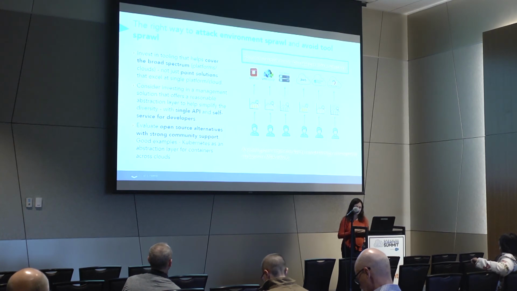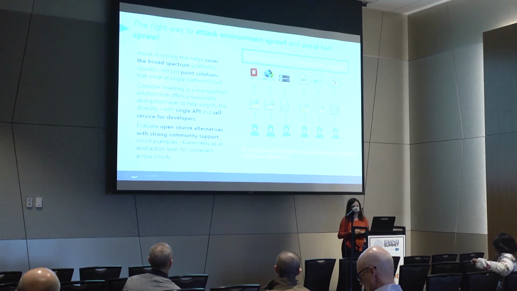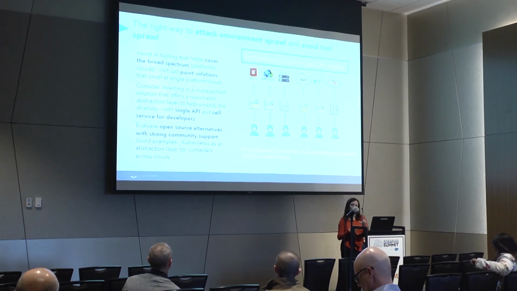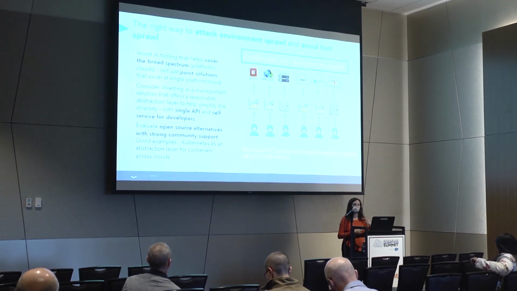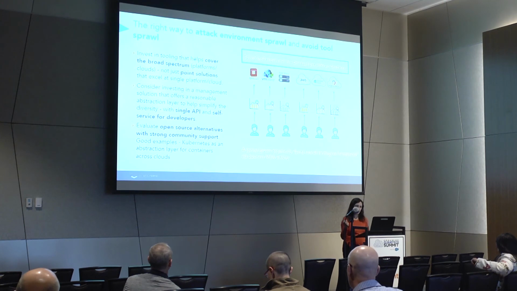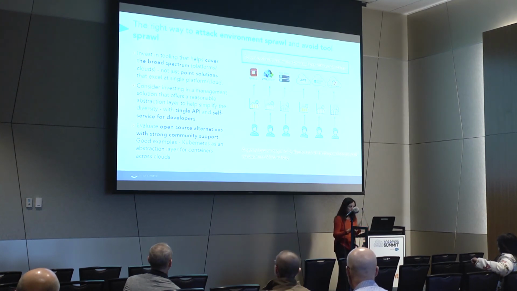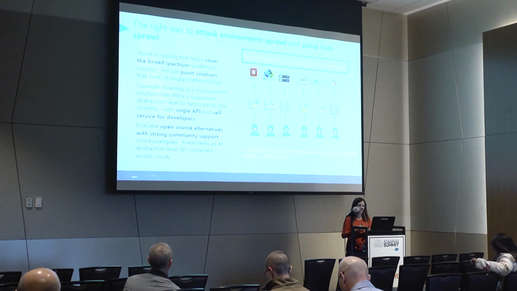So one good example is Kubernetes, which, everyone knows, is an open source alternative which acts as a very powerful abstraction layer for container management across your clouds, across your private, your public cloud, and so forth. Right? So just deciding on investing in Kubernetes early on, instead of having a container sprawl and choosing the right tool later, could add a lot of value in your hybrid cloud strategy. One thing to consider here is it's always good to evaluate open source alternatives to the other closed source or public cloud only options that you might have available.